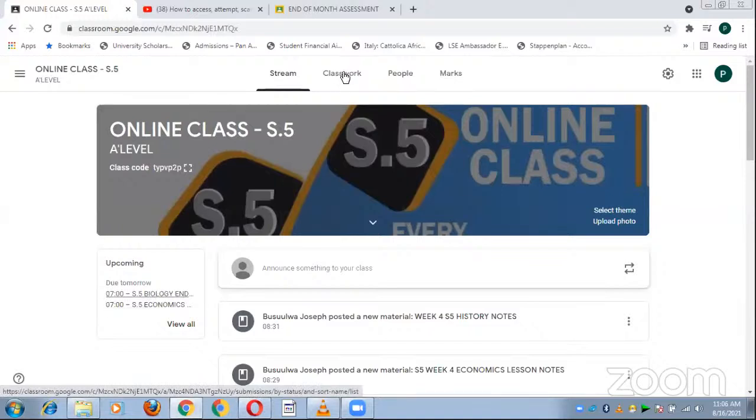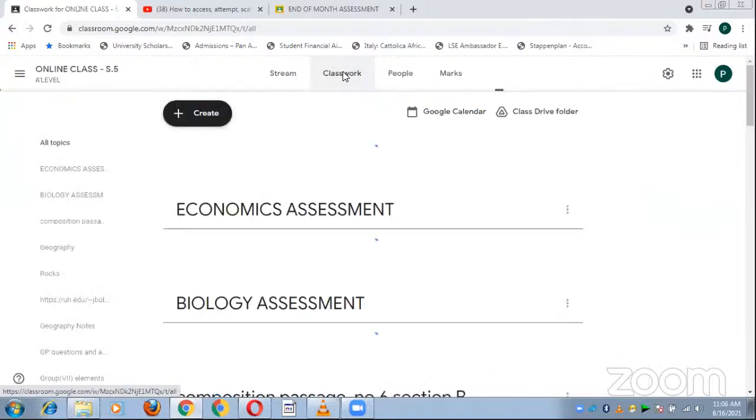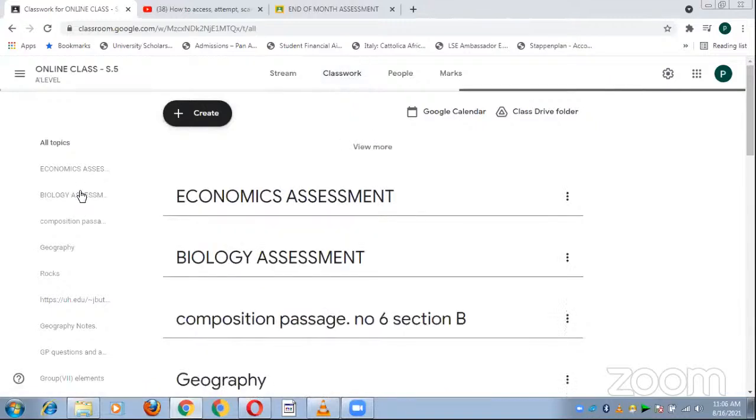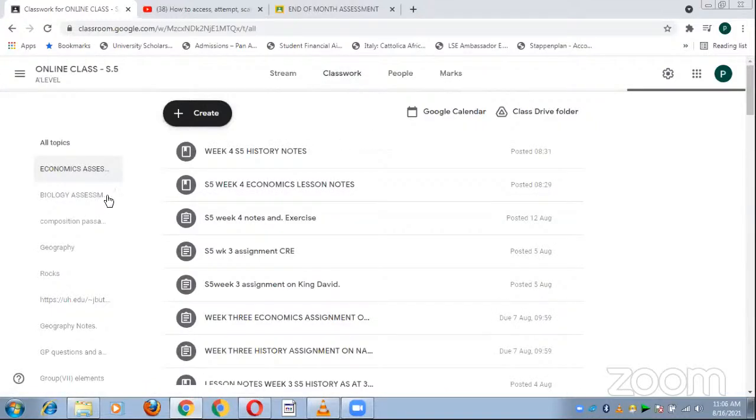Or you may first come here to classwork, and then click on classwork. Under topics, there is that option where you have biology assessment. Just click in it.